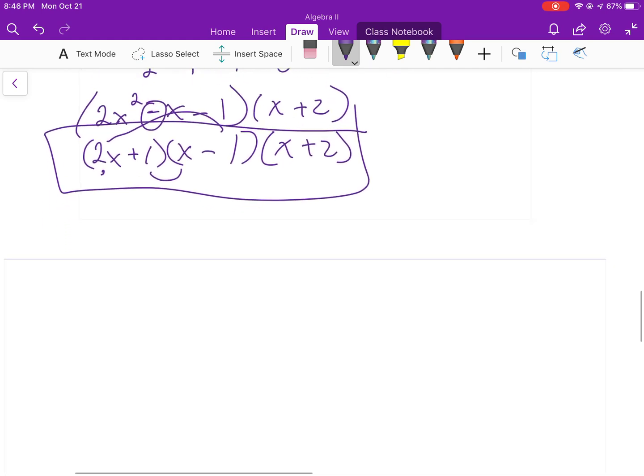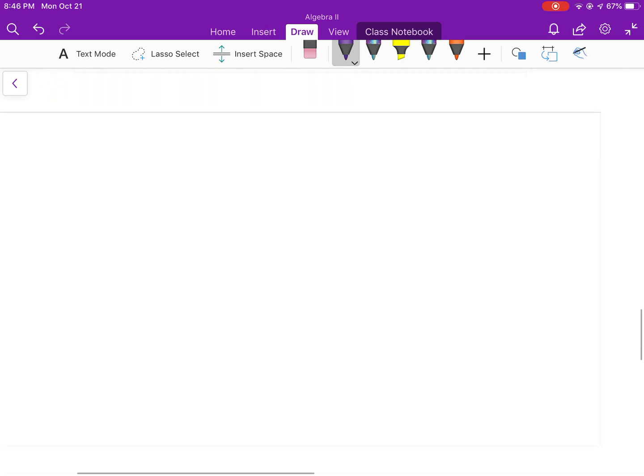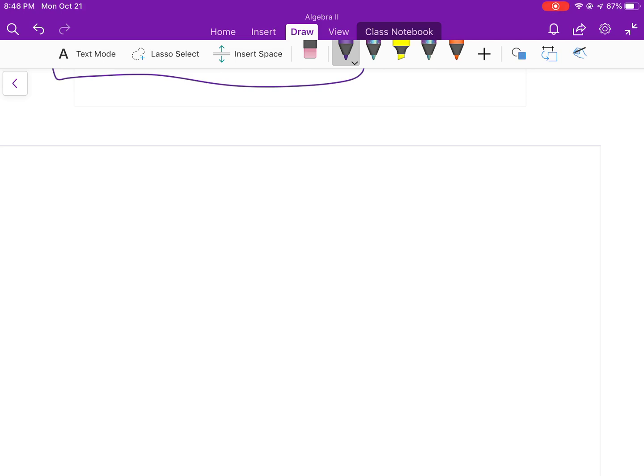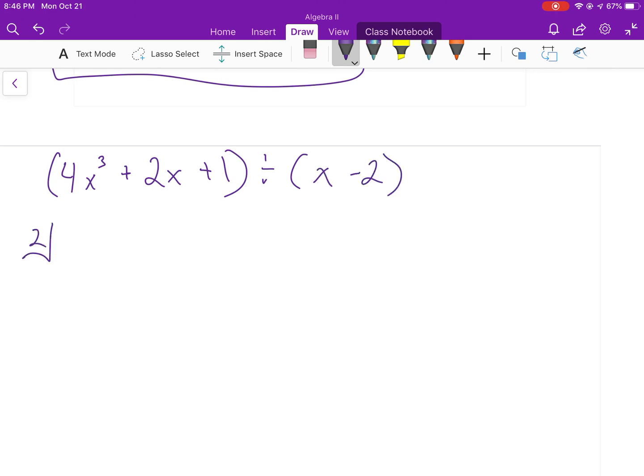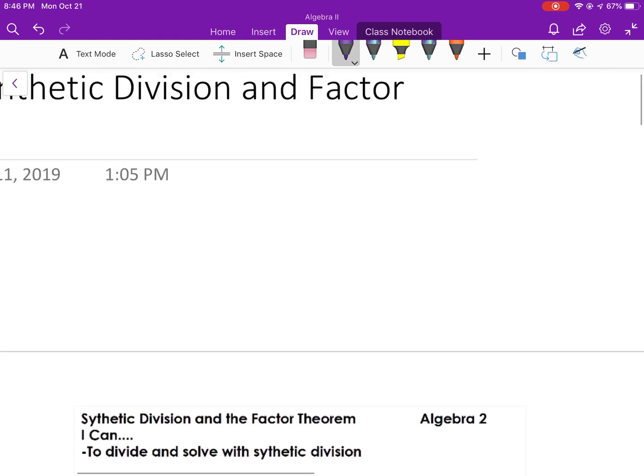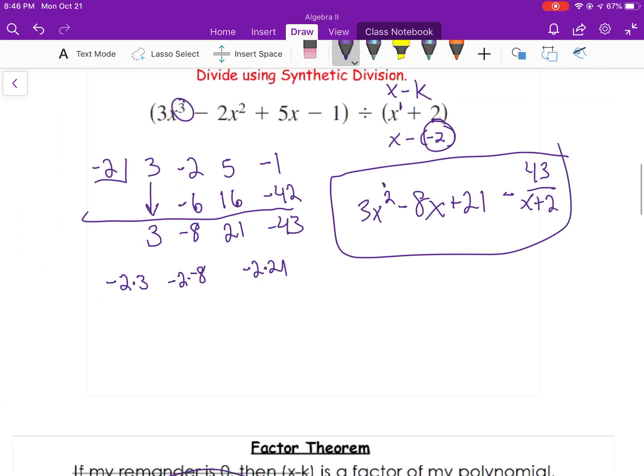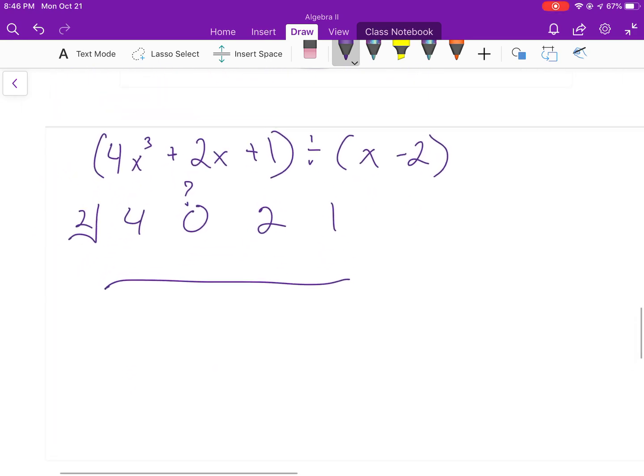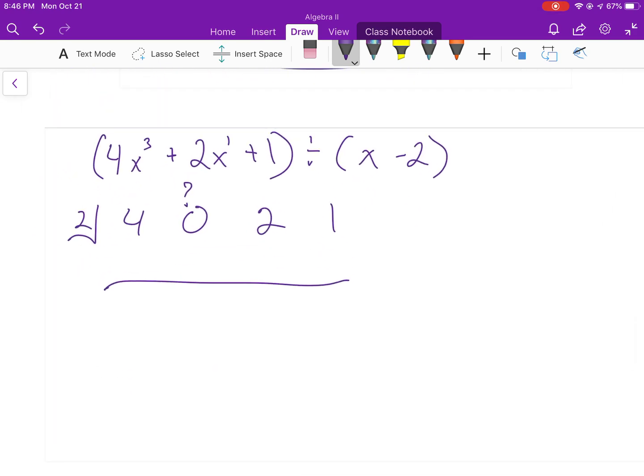And that is synthetic division. Now, I'm going to put one down, and I don't know if it will actually work out. I just want to make sure that we're on the right page. But let's say I've got 4x to the third, and then it goes plus 2x plus 1. And I want to divide that polynomial by x minus 2. Okay. 4, 0, 2, 1. If you're wondering why the 0, it's because it went from 4x to the third and then it went to x to the first. I need to put a 0x squared in that place.